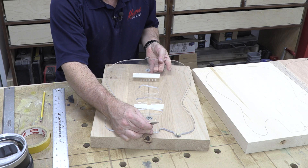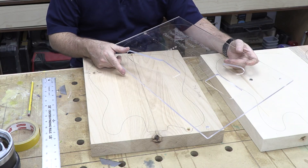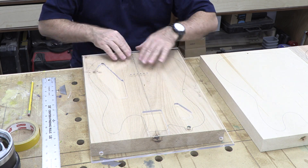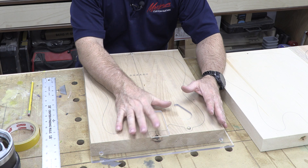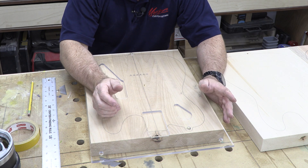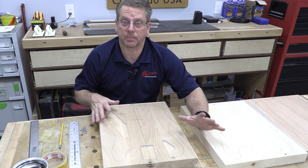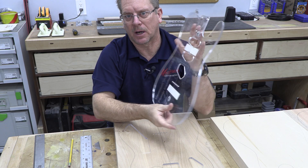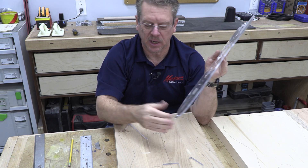Here's the real advantage of this system. I take the template off, ease it off the pin, and when it's time to move on to the next procedure — for instance, the neck pocket — that template pushes onto the exact same alignment point. I still have dead center, and I can route that pocket out right now if I want to, even before I finish cutting out the body shape. That flexibility is a huge advantage. The way I design my templates is that I share templates — the neck pocket template also covers the electronics and switch cavities, so my overall body template doesn't have too many holes cut into it that weaken it structurally.